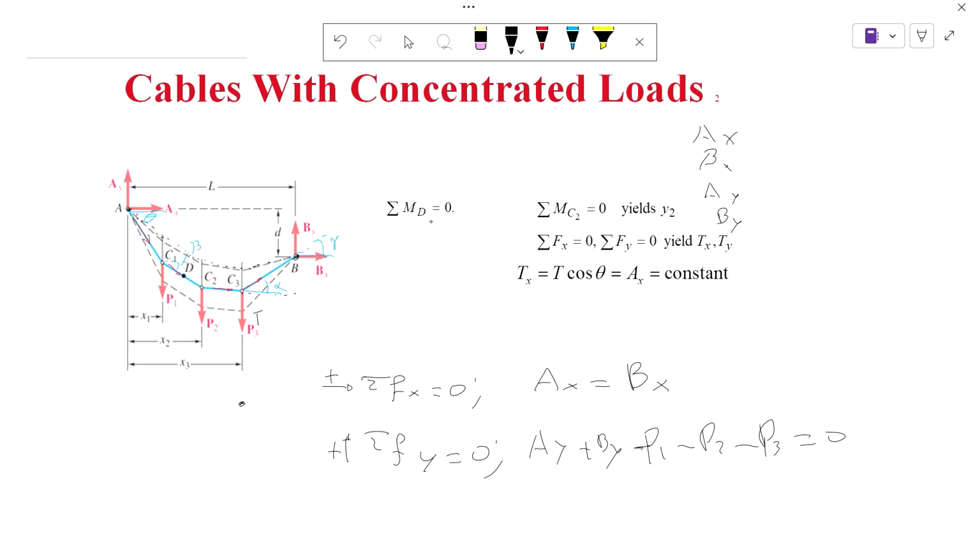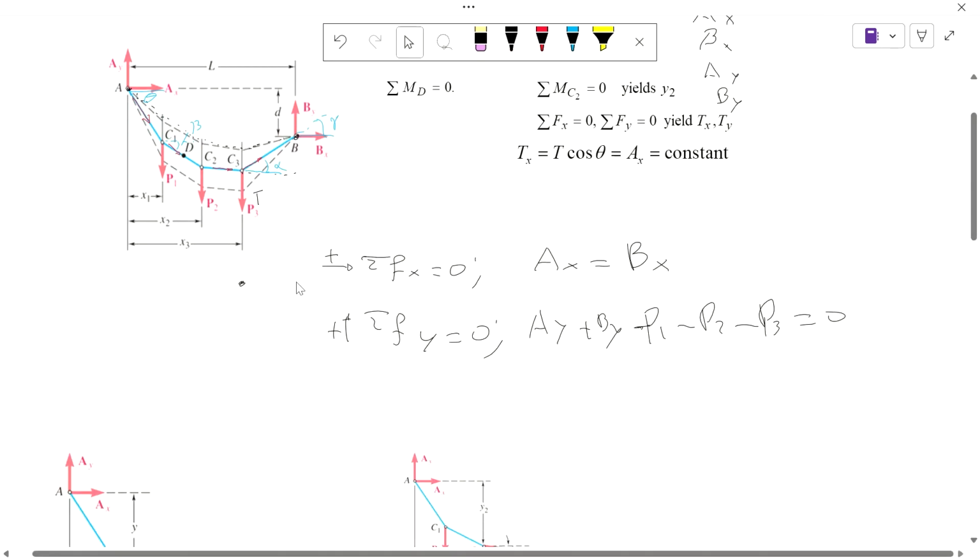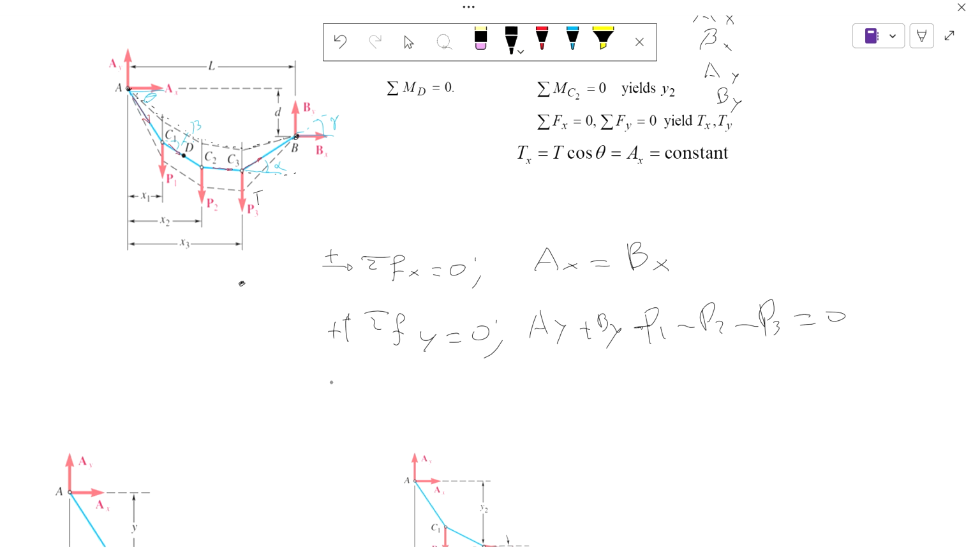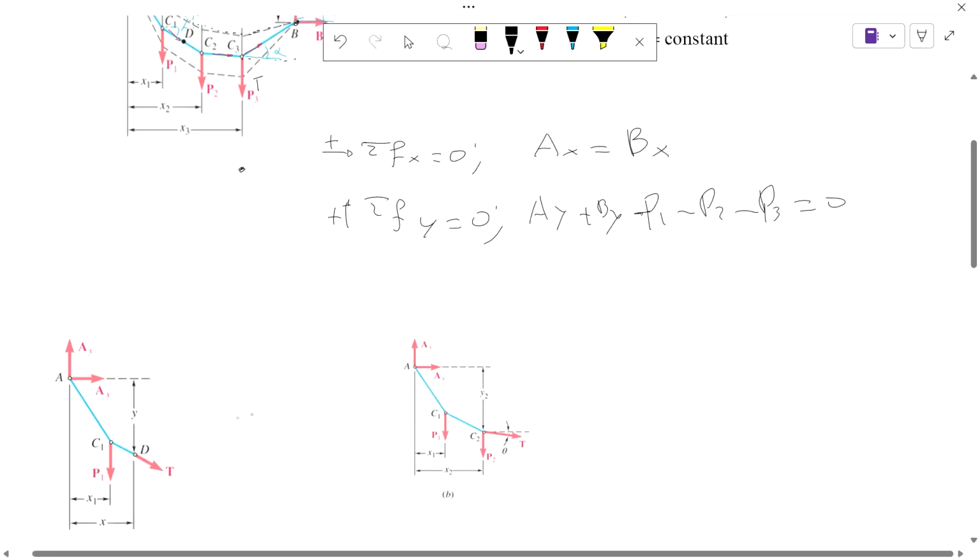So we can start doing moments. And this is the nice thing about cables, that if you have the distances, it's very easy. You could do moments at points or cut somewhere where you care about your moment. So if you have the distance to D, you can easily do that distance there, your moment there. Since we have the distance to C, we can have distances with respect to those points. So if you do summation of moments, say at C2 or at D, let's do summation of moment at D.